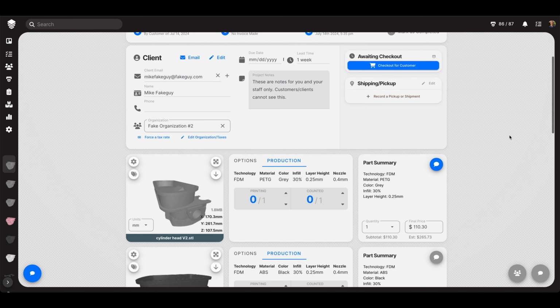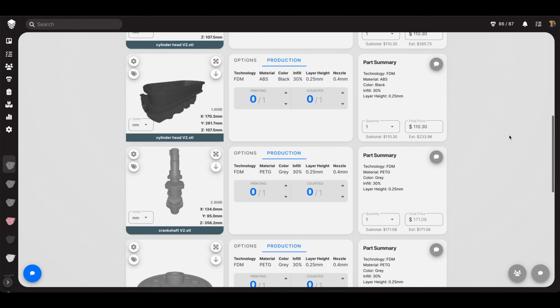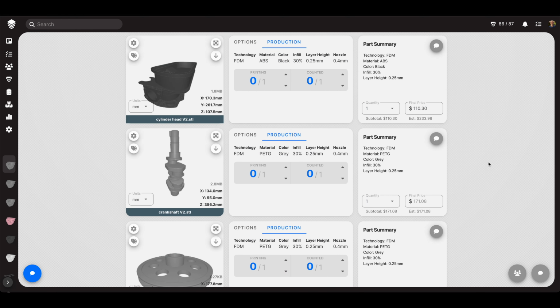Okay, so the next thing I want to show you, and I apologize if there was a little cut right there, is what happens if you upload a job file. This could be something like a 3MF or a G code, or if you're using a Fortis, then I think that's a .print file. We're set up for anything here, but we all kind of know what a G code is. Basically, a job file is the same thing. It is the file that you would send to the machine to tell it to do stuff.